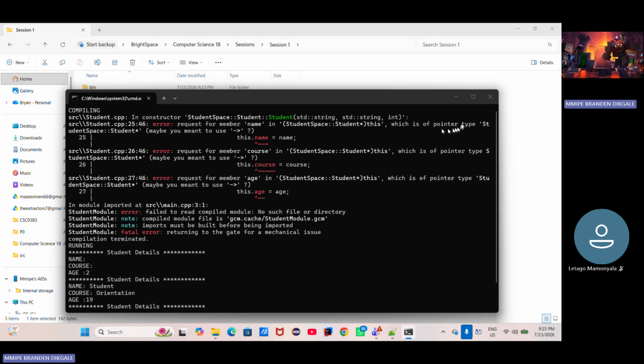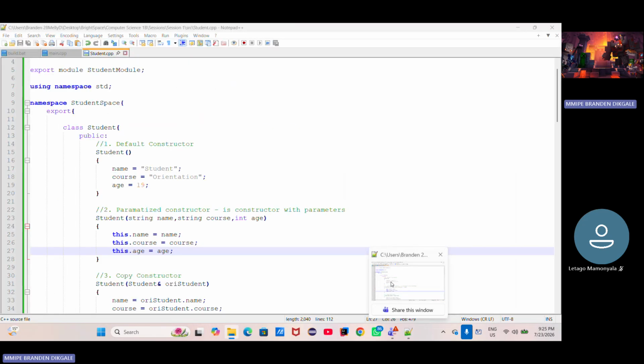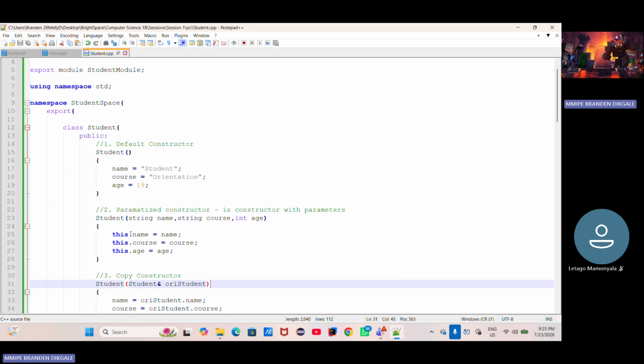Okay, there's an error. Oh, we actually have to use, instead of the dot, a pointer. I don't know why yet. We have to use this. So instead of the dots, we have to use this thing.